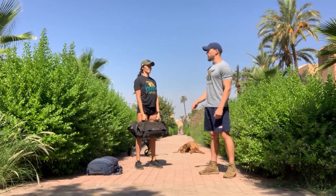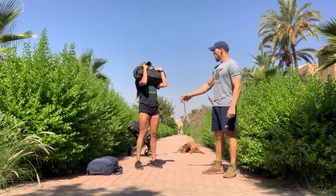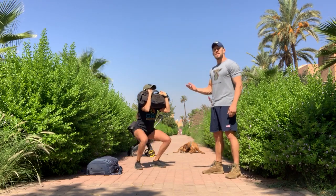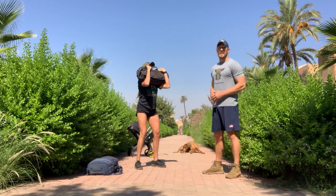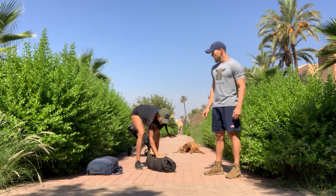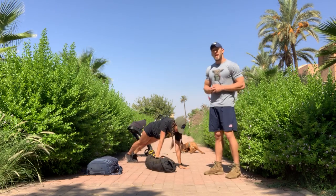Then you're going to move into the front squat. So I recommend keeping that bag in the front rack position. We go all the way down on the squat, hip crease below the knee, and then stand all the way up for 19 reps. After you hit your 19th rep, sandbag goes down to the ground, and you're gonna go through the push-ups, okay? A couple different variations on this.